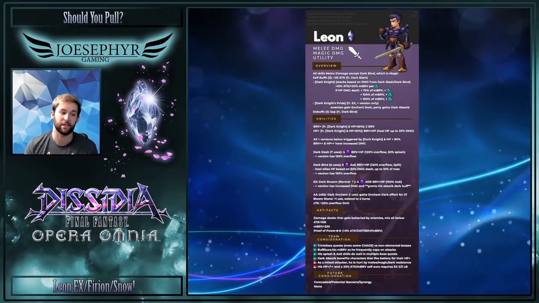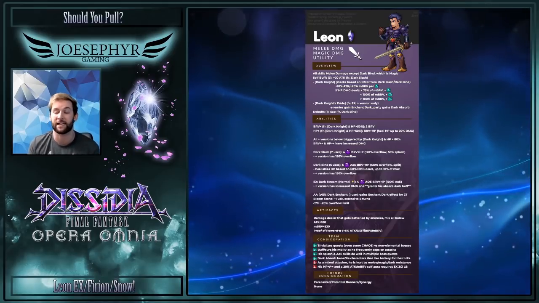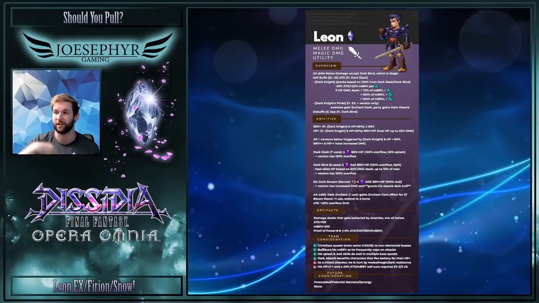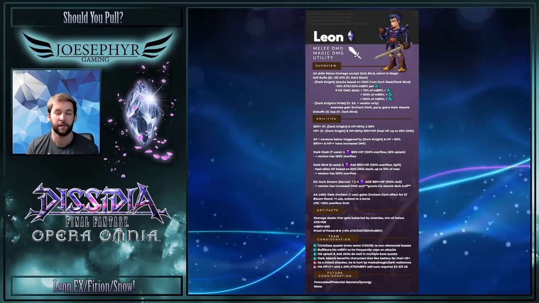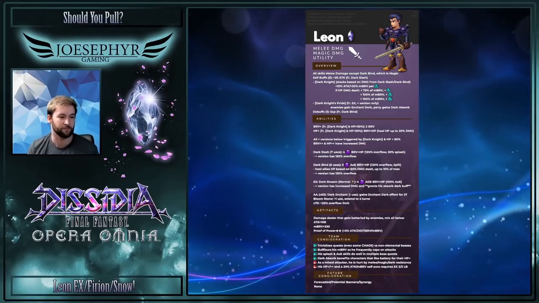As a mixed attacker, he is hurt by melee, magic, and dark resistance. I didn't actually touch on the fact that he is a mixed attacker because he has magic and melee damage. Dark Bind being magic, Dark Stream being magic, Dark Slash being physical. Any resistance could just kind of ruin Leon, so you do have to bear in mind.